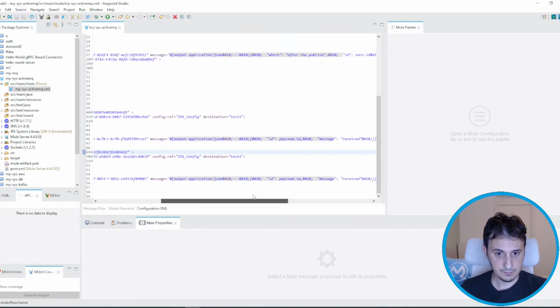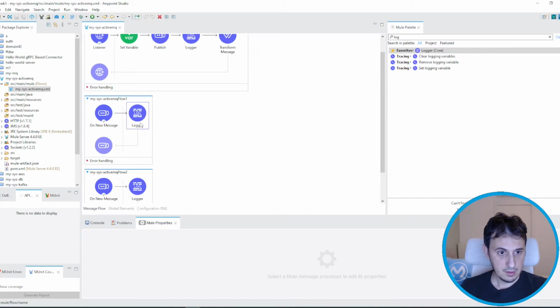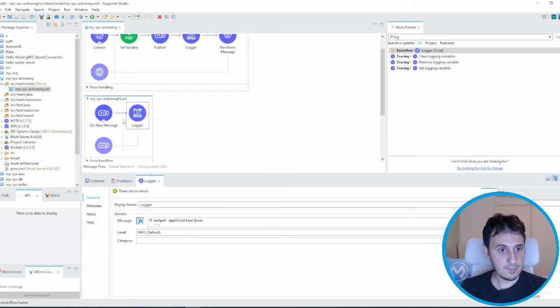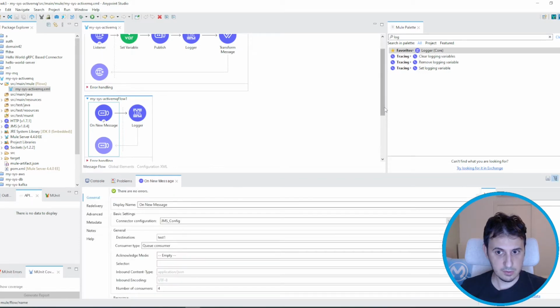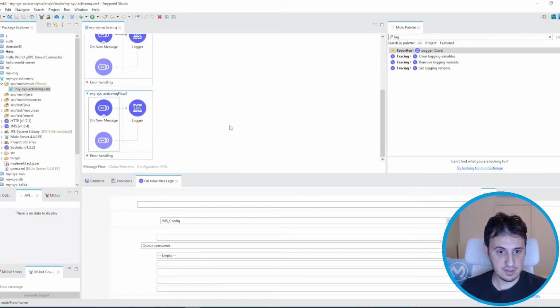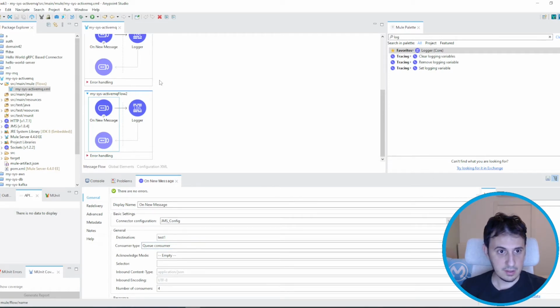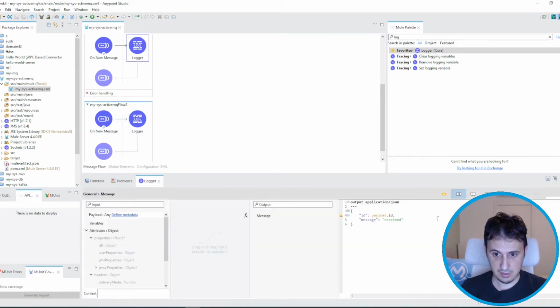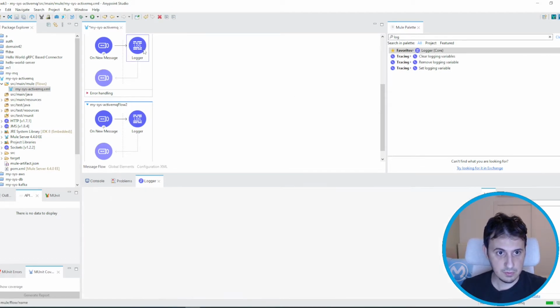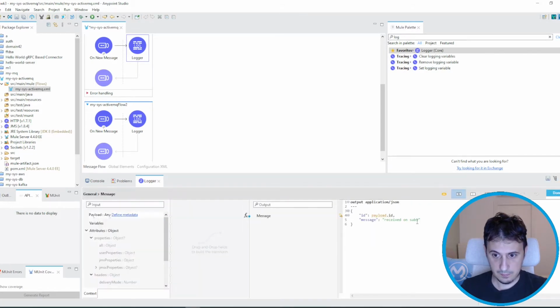The queue is test1, even for the second one. Let's log in a different way: received on sub 1, received on sub 2. Okay, so we are ready.